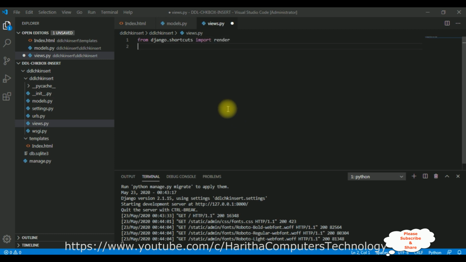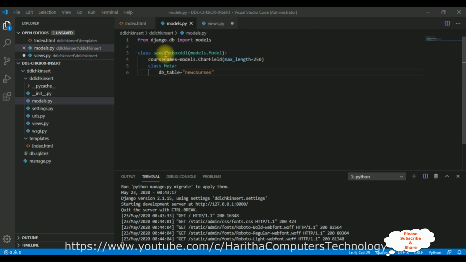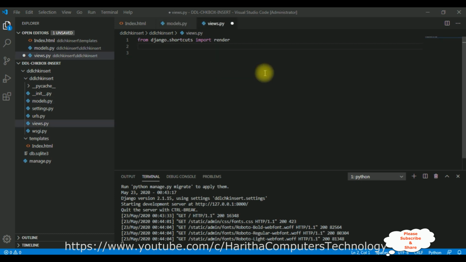The render class in Django applications, when we want to render our templates, which are the HTML pages, we require this render class. After that, we need the class name from this models page. So I can switch back to the views page.